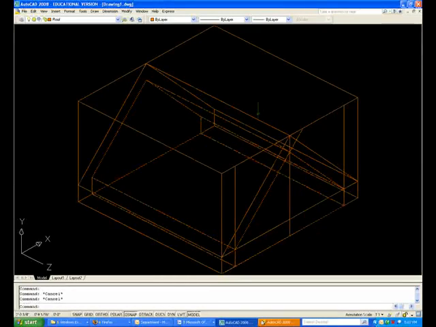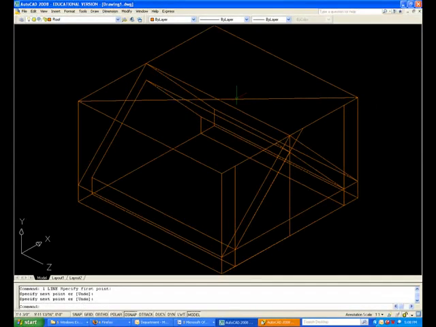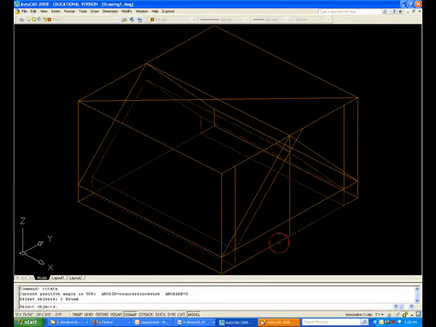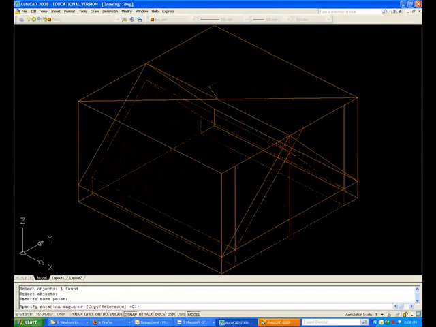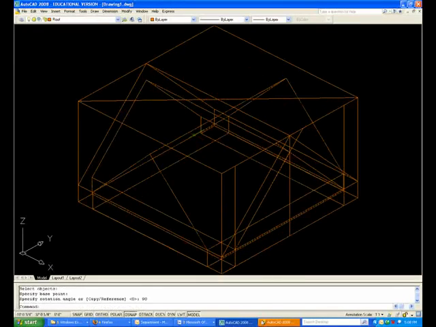Now, for the sake of argument, I'm going to rotate. I need a line to create my center point of rotation. I need to also change my UCS to make sure it rotates parallel to the world. I then say rotate. I grab the negative space. Could be this positive space. In either case, you would be correct. I find the midpoint. Notice the rotation. And I tell it 90 degrees.